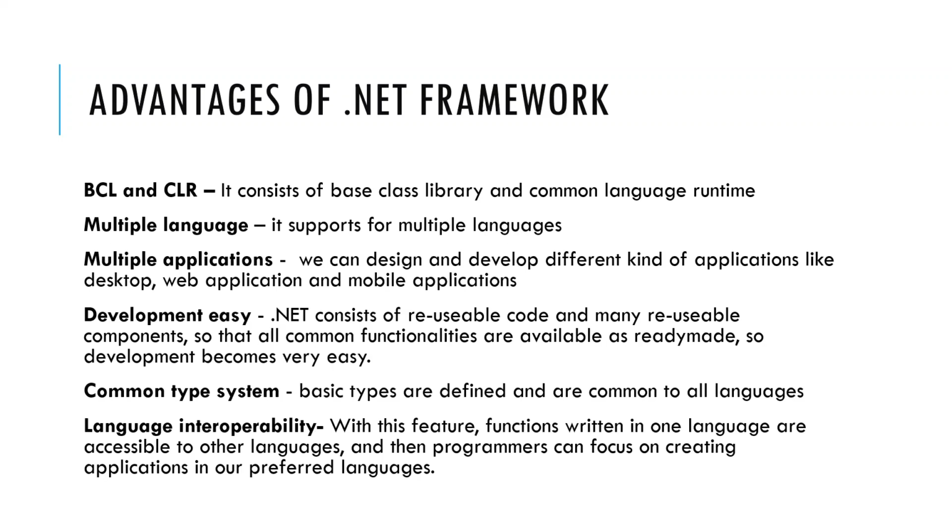Advantages of .NET Framework: BCL and CLR. It consists of the base class library and common language runtime. Multiple language support: it supports multiple languages and multiple applications. We can design and develop different kinds of applications like desktop, web, and mobile applications. The development becomes easy. .NET consists of reusable code and many reusable components so that all common functionalities are available ready-made, so the development becomes very easy.